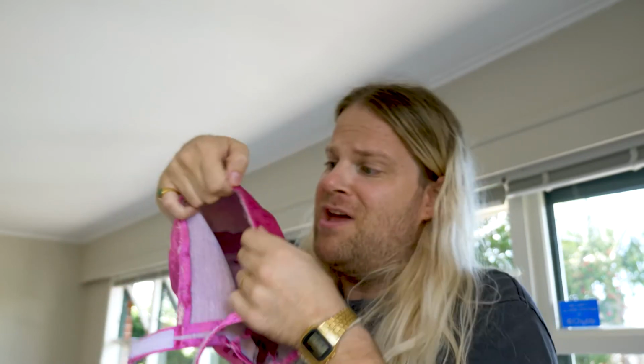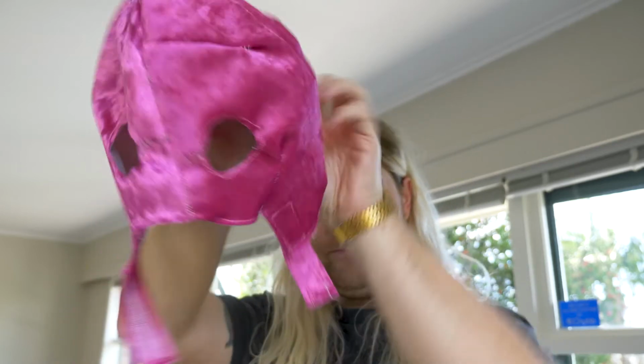Yes, I have done it. Quick, I know. Couldn't even tell that this is actually the next day. Yes, I am wearing the exact same clothes, but that's for continuity purposes and not because I'm a disgusting slob. So yeah, I've done it. I sewed up the back. No more holes here. I did a little hem around the whole thing. See that? And I added a chin strap with some Velcro and cleaned up the eyes a little bit. Still made sure they were wonky, but cleaner wonky.